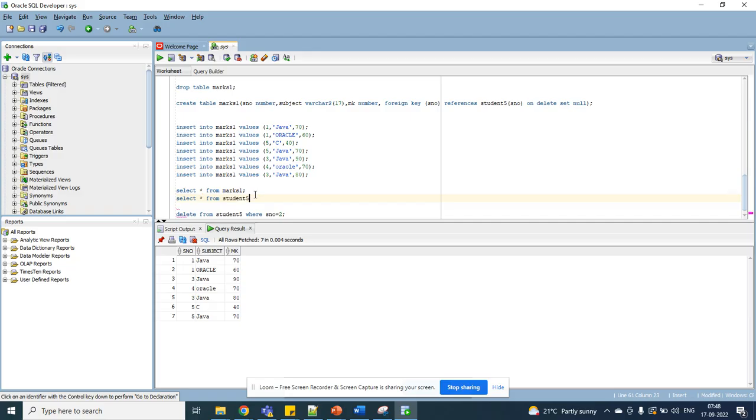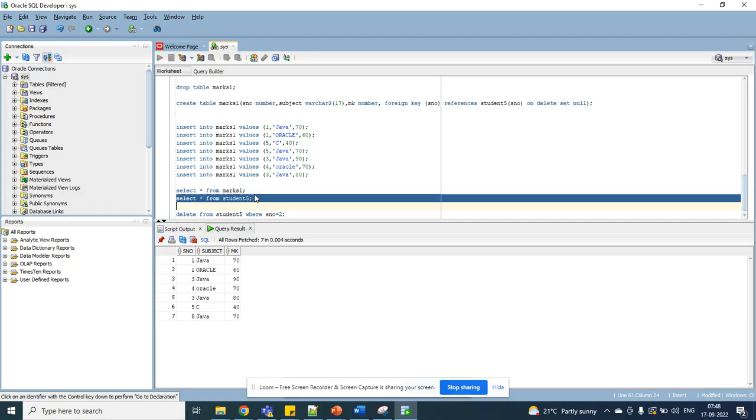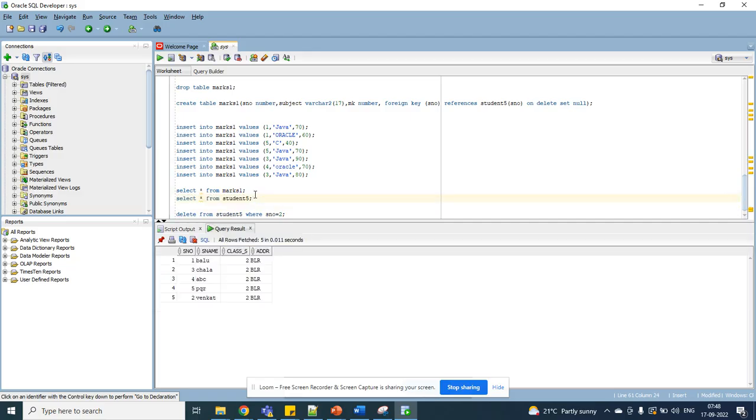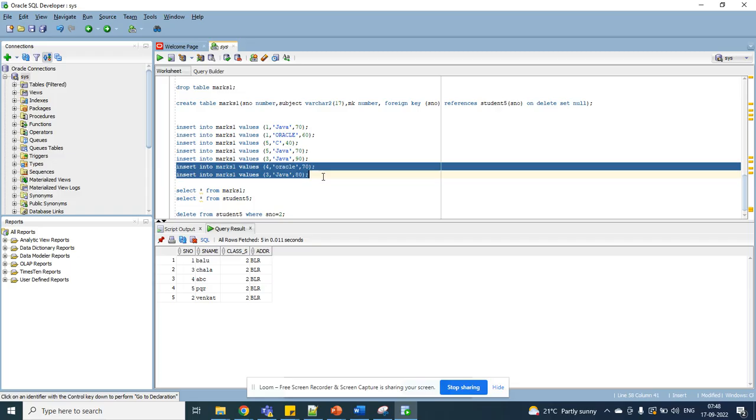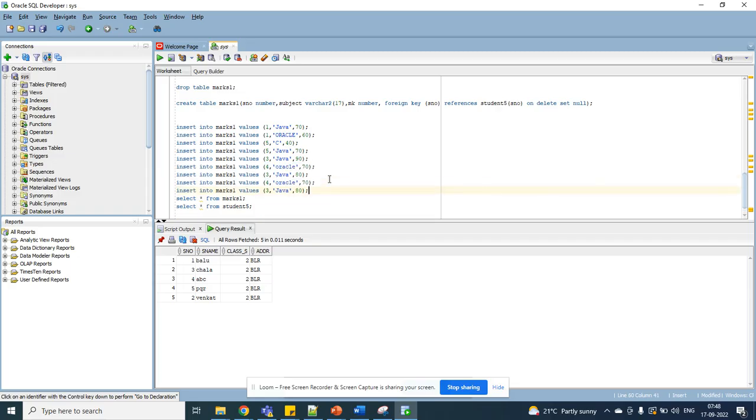Select star from student 5. Now we are having the details for the second record. Here there are no records, right? We have inserted for 5. The same record I will insert for 2.